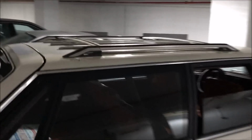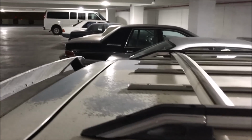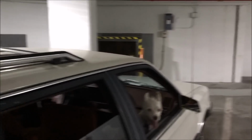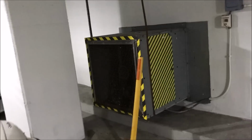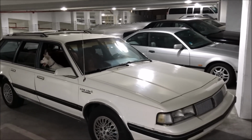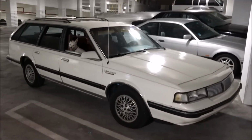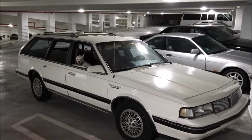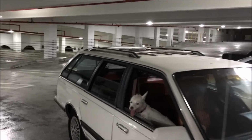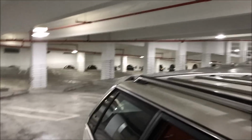So what I'll probably do, it's what I did on the Malibus they sell, the AT&T cars, rattle can. This will be tougher to match than that snow Arctic white on the Malibus, so I might have to find something a little more eggshell, but it'll protect it from any rust, and it'll certainly look better. Again, I didn't buy this to be a show winner. It's just because of my love for A bodies, my love for 80s, 90s GM, and it's been a great go-to-the-beach, take the kiddo, throw the kayak on the roof, and the beach chairs and the cooler in the back. It's the perfect wagon for that.